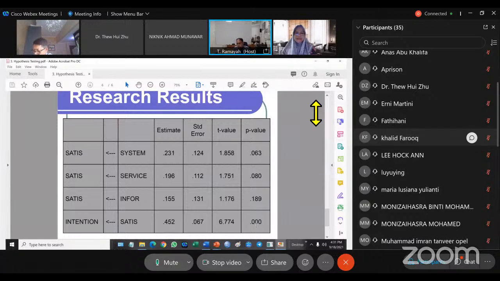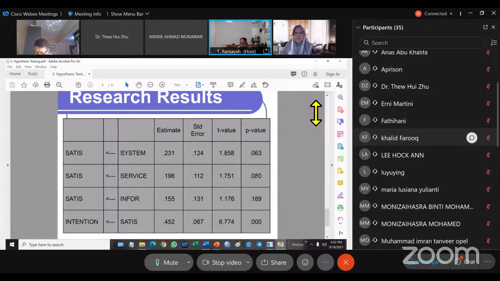The problem is, in most of the workshops you attended, the instructors always tell you to look at the p-value directly. So you have a p-value here of 0.06, which is greater than 0.05. You have 0.08, which is greater than 0.05. But this is testing a two-tail hypothesis.